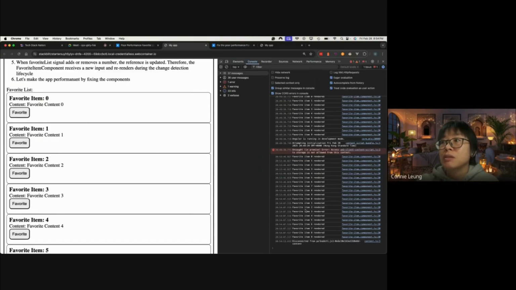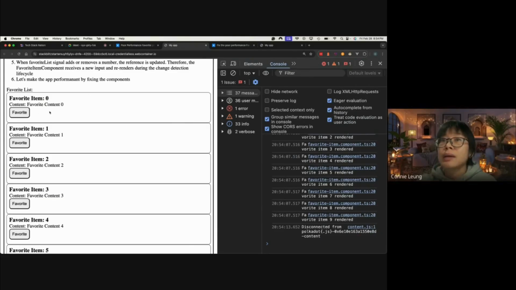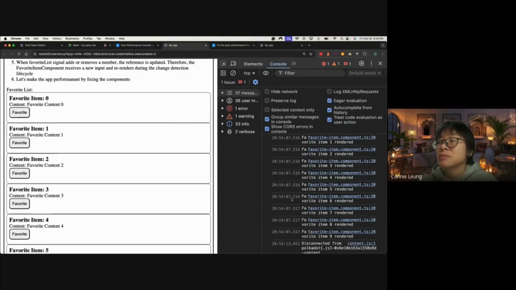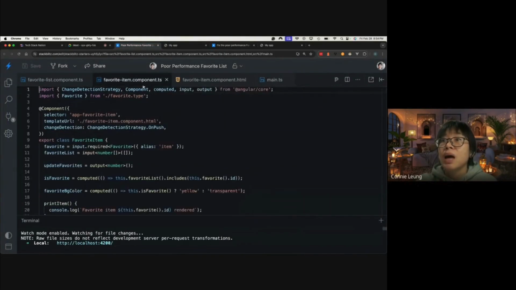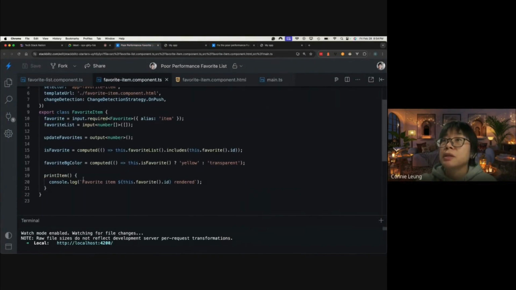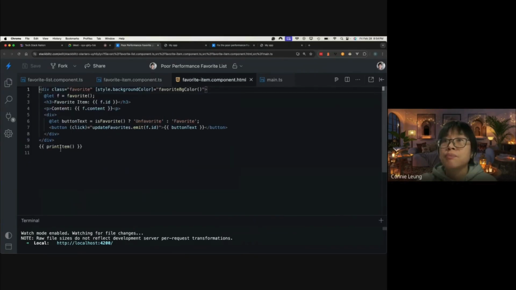But if you look at the console log, when I click the button, some text is shown in the console. It's because I have a print item method in the favorite item component, and it is executed in the template. I want to know how often the favorite item component is rendered.